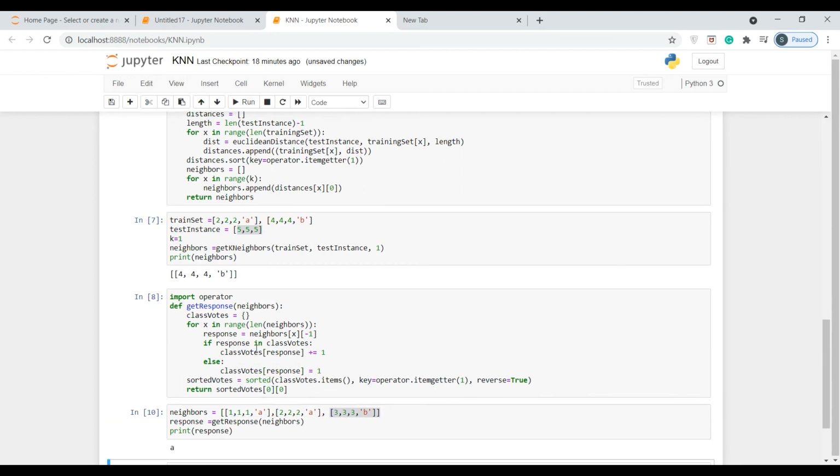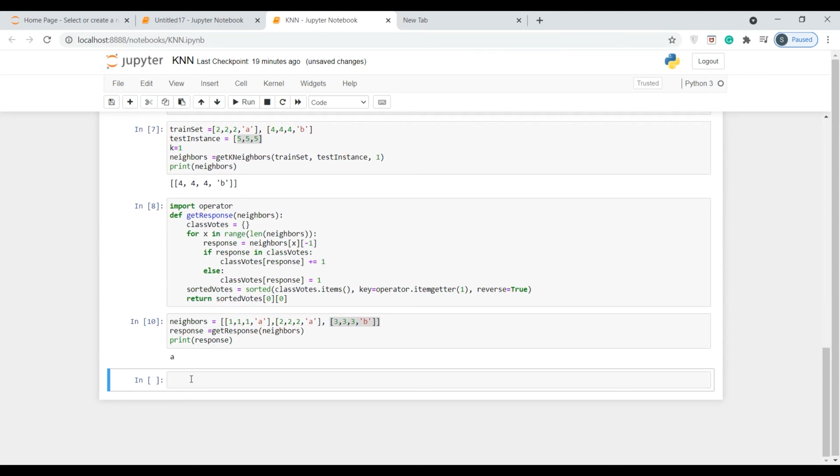Now that we have created all the different functions required for the KNN algorithm, the main concern is how do you evaluate the accuracy of the prediction? An easy way to evaluate the accuracy of the model is to calculate the ratio of the total correct predictions to all the predictions made.